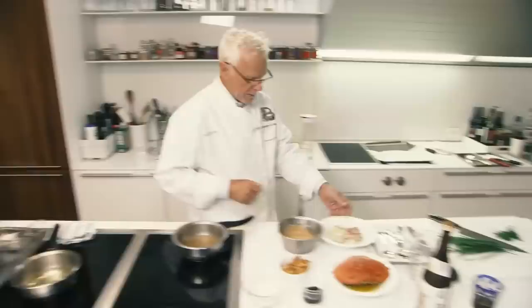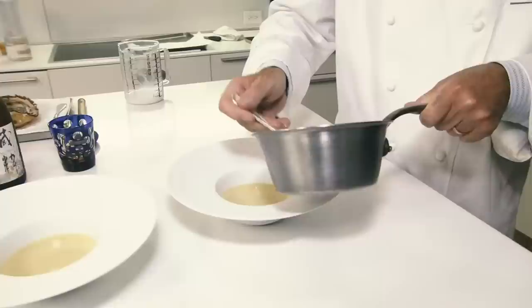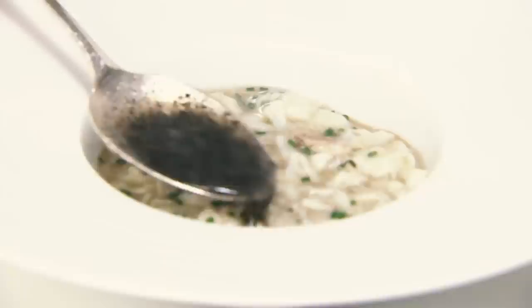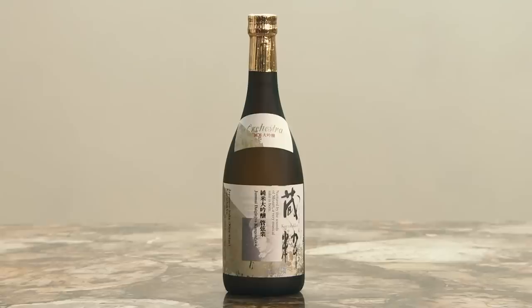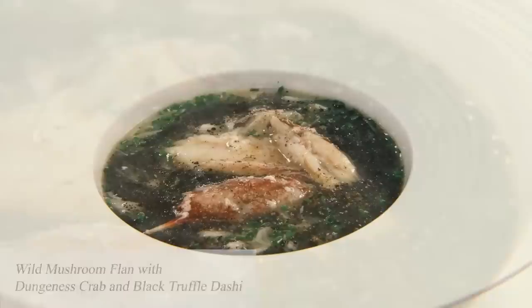We're going to put all this crab meat in here. We're going to put that much black truffle in — we have a beautiful puree. Now we're putting the black truffle on. I think this sake has the composition where it tastes rich and deep. This has got the mushrooms and the puree, so it tastes very deep, very profound in minerals and different flavors. With the dashi again, it's going to have that richness like this sake has, and they're going to work together, traveling alongside each other.